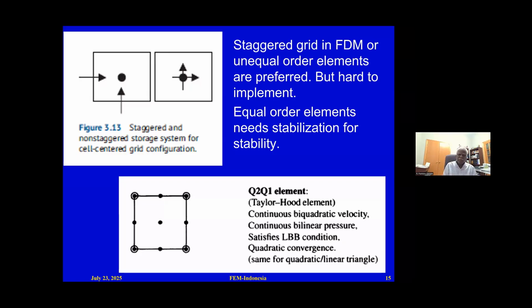But the problem is, since the U and V velocity locations and pressure locations are different, visualization and data manipulation are much more complicated. That's one of the reasons these unequal order elements are often not preferred, and we use equal order elements most of the time, if we can. I have done both ways, but for many problems I used equal order elements.